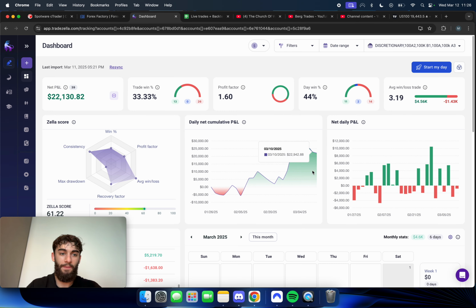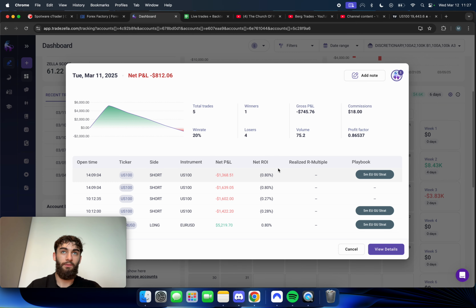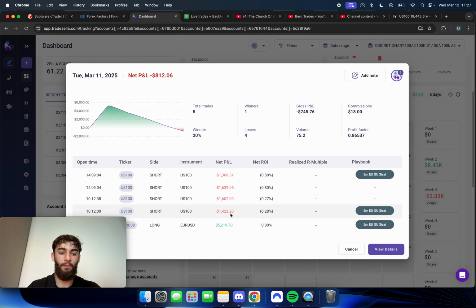That's the game, boys. This is what the dashboard's looking like so far. Bear in mind, my public accounts are linked. I have two 100Ks which I keep private, one 100K which I just passed, which I'm doing public, and one 100K challenge, which is public as well. The ones I've selected are just my public accounts, so there'll be some duplicate trades. The 1.6% risk ones will be the challenge, and the 1.4% risk ones will be the passed account.